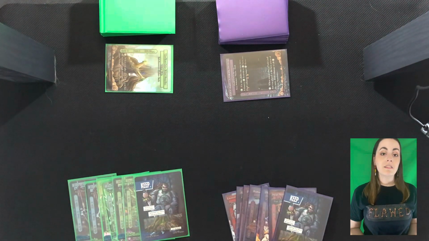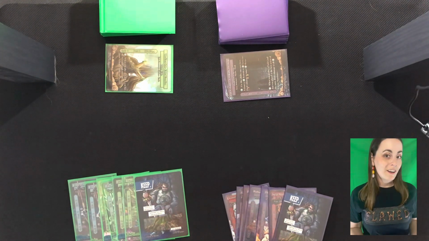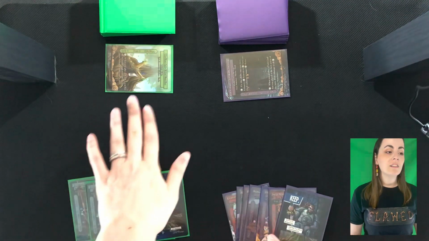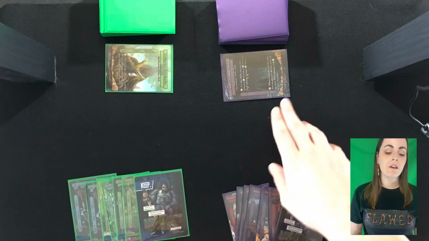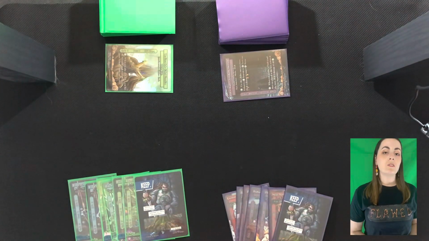In this game, there are 6 factions: fire, light, air, water, earth, and dark, which, if you're paying attention, spells flawed. And each player will choose a shrine that represents one of those 6 factions. Here we have an earth shrine, the Great Oak, and a dark shrine, Hall of Shadows. In order to win, each player is trying to deal damage enough to destroy the opponent's shrine.